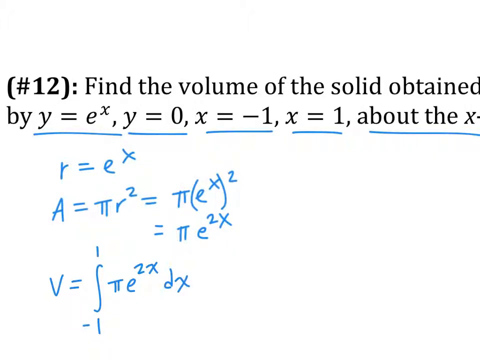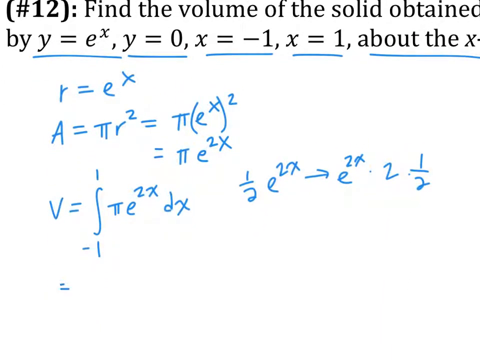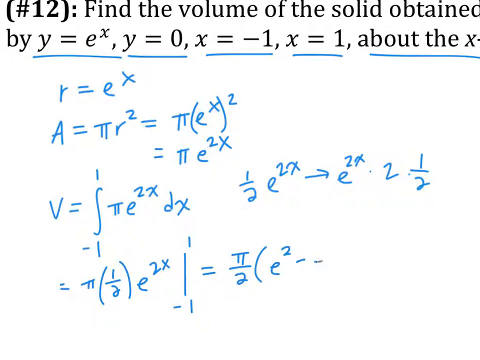Okay, when we're integrating e to the x, people always forget it's just that same function itself. We just have to guess. Okay, so e to the 2x is probably the function, which is e to the 2x times 2. So some of you forgot that too, which means you need to get rid of it by multiplying 1/2. So this is pi times 1/2 e to the 2x integrated from -1 to 1. Okay, so I'm not going to substitute. I'm just going to tell you the answer. The answer is, depending on how you simplified it, pi over 2 times e squared minus e to the -2.